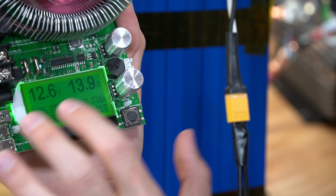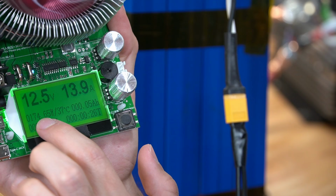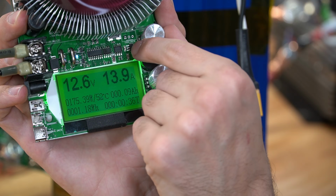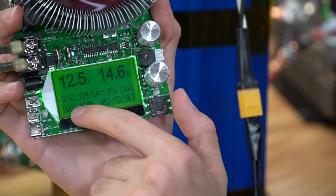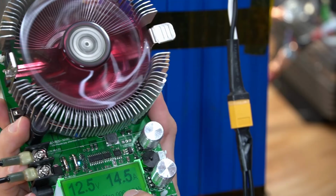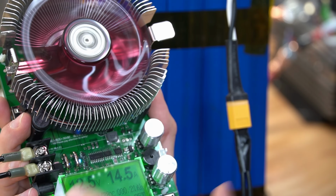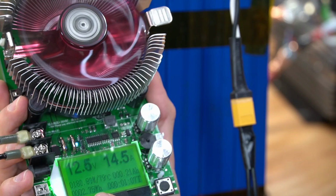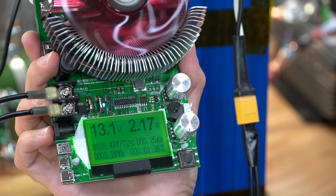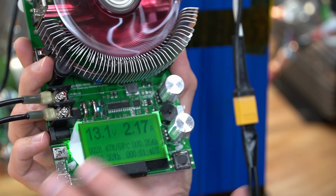The max that this tester can handle is 186 watts, so make sure that you do not go over that limit or it will turn itself off. Now let's increase it a little bit more, and we're at 182 watts, so we're pulling 14.5 amps. And now the fan is on and it's generating heat. So it's taking the power stored in the battery, converting it into heat, and it's measuring how much electricity is going through it. And that's pretty much it. It will control the output until the battery is completely dead.